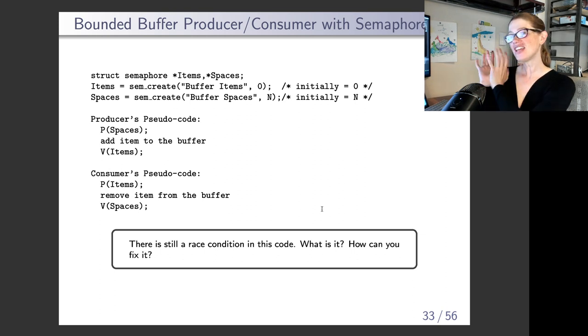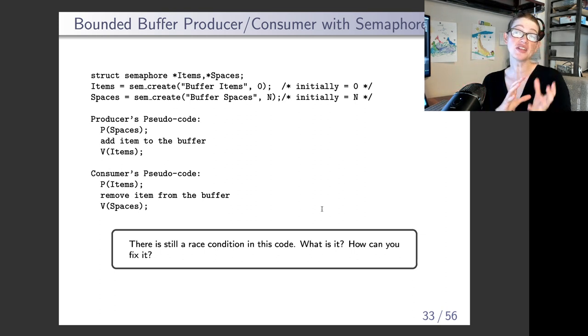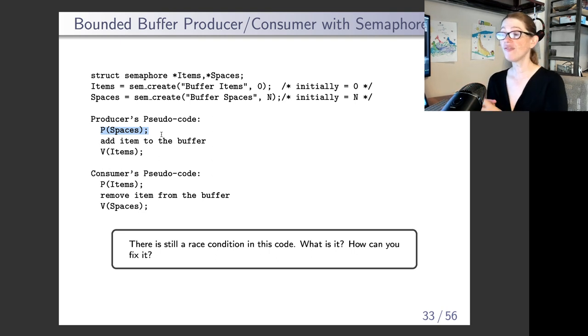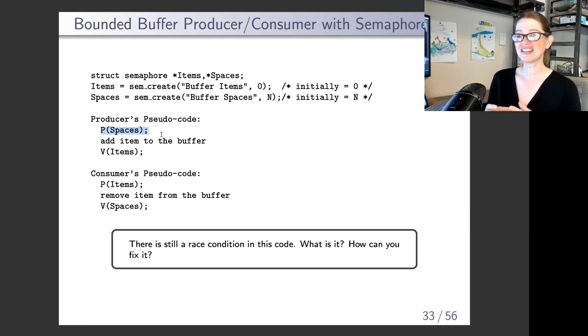All right, so we've got the resource for the producer as being the spaces and the resource for the consumer as being how many cupcakes are available. So then the producer is going to P spaces because it needs to wait for a space to be available. When a space is available, it can add a cupcake to the shelf, and then it's going to not V spaces because it didn't produce a space, it consumed a space. It produced an item. It made a cupcake. It made an item for the consumer. So we P spaces to get a space on the display shelf, but we produced an item for the consumer. So we V items to increment that counter. P spaces to get the space, V items to produce the item.